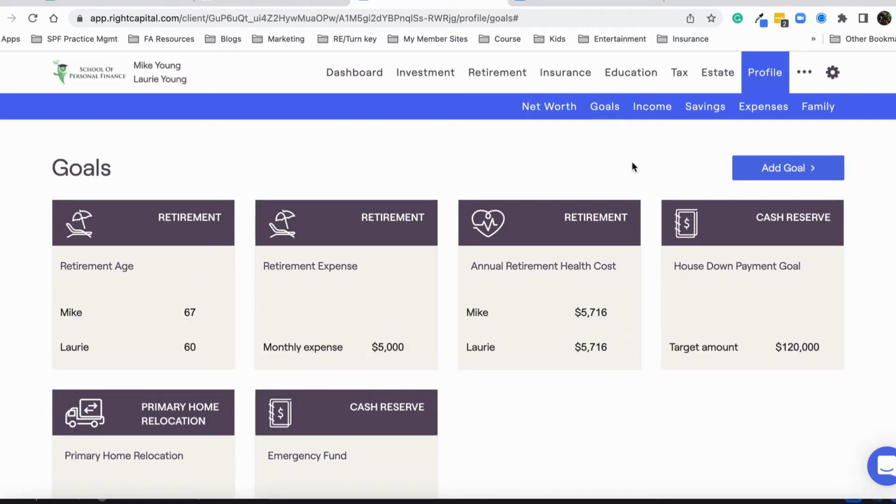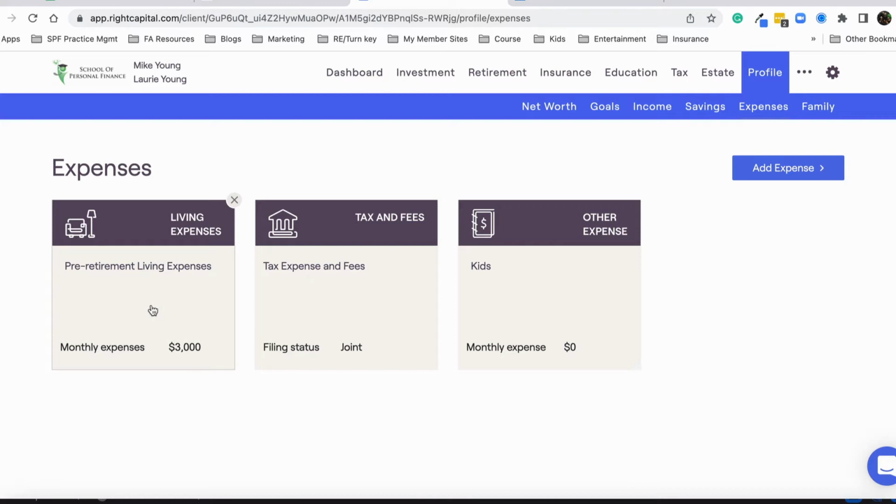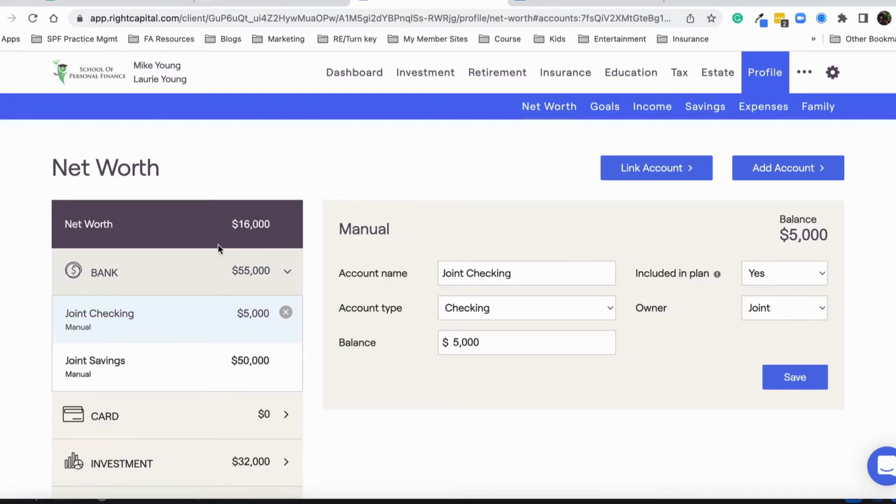All right, and then for their current expenses, so it costs them $3,000 a month to live right now. So now that is on top of their current rent, which is $2,000 a month, and those student loan payments, which we've already accounted for as well. All right, so let's go back over to their net worth statement, and I'll give my initial thoughts on everything here.